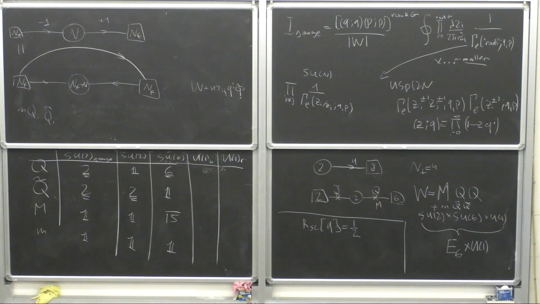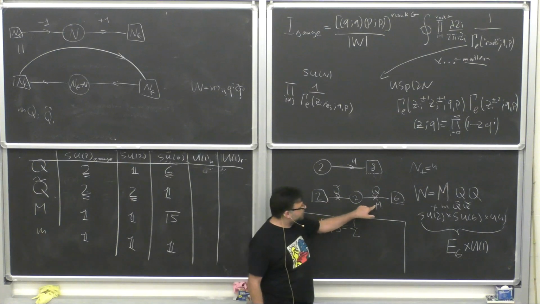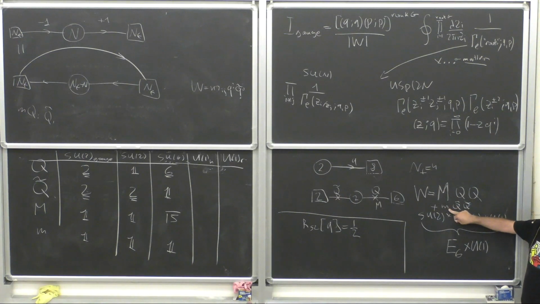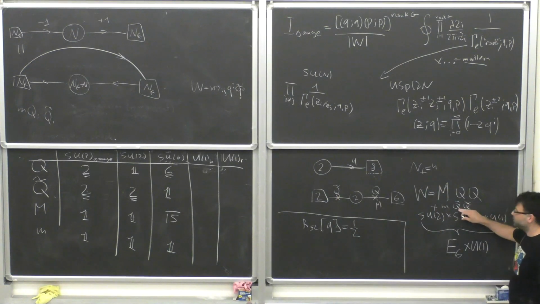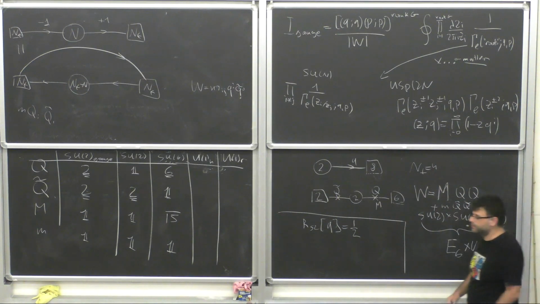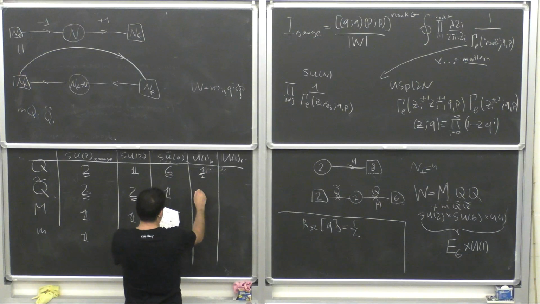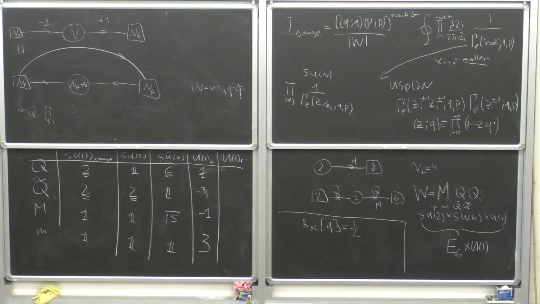So this is simple. Now we need to figure out what U1H is. We can assign various charges to these two fields, and then once we do that, the charges of capital M and small m will be fixed from the superpotential. Also, the assignment of charges to Q and Q tilde has to be free of anomalies. The choice which turns out to be anomaly free is half, minus 3/2, minus 1, and 3. Check that it is not anomalous. What do you need to do to check that these assignments are not anomalous? Which anomaly do you need to compute?